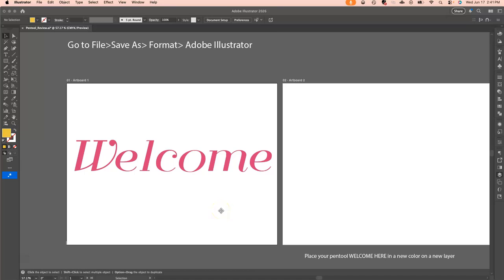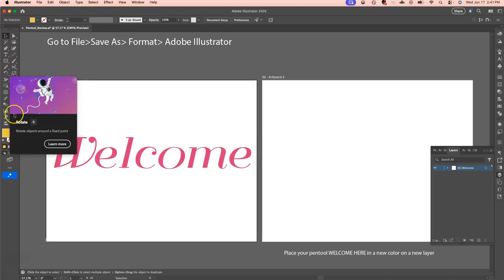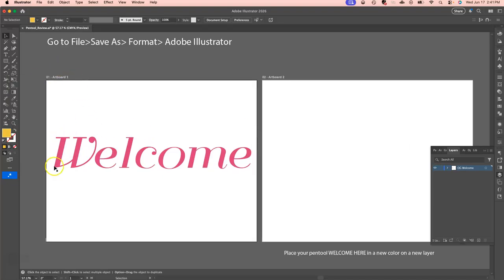In this tutorial, we're going to be reviewing the pen tool and introducing some other helpful tools to complete this welcome. Within Illustrator, you'll notice two artboards that I have for you. What you'll do is use the pen tool and other tools to replicate this and then pop it over into this artboard into a different color.